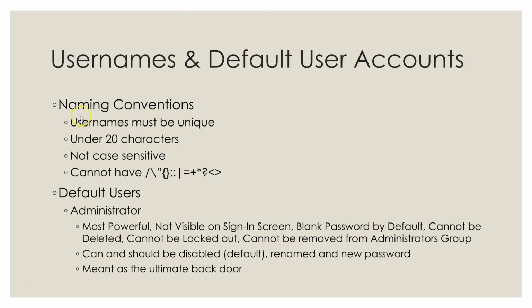All right, first of all, username naming conventions. Usernames must be unique, so the usernames must be unique on the machine. You can't have multiple users with the same name. It has to be under 20 characters. It's not case sensitive. So case in point, I often, when I set up my own private machines, I'm in as Jason. I can't set up another user with a capital J and another user with a lowercase j.